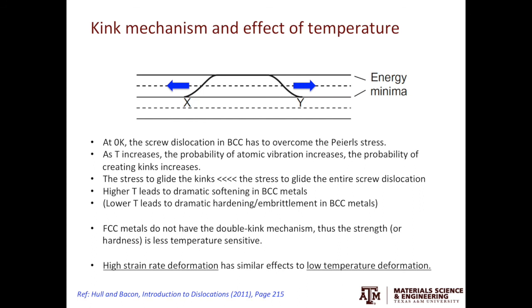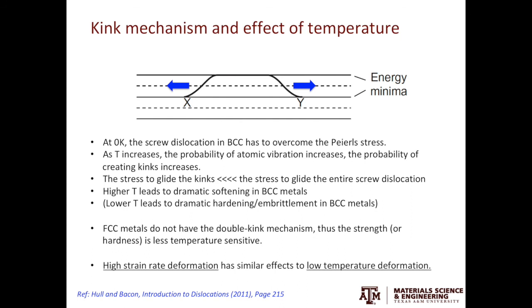With the knowledge of the temperature effect, we can extend it to the strain rate effect. Again, let's come back to BCC metals. We just learned the nucleation of kinks is thermally governed. If the process is thermally governed, that gives us one more dimension to consider, which is time. With a given probability, the longer the time, the more kinks we can generate.